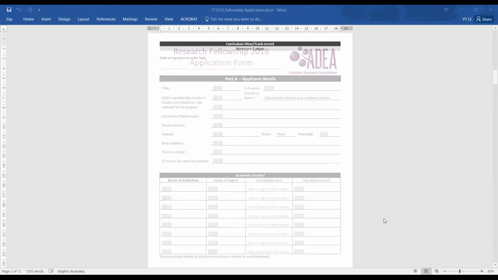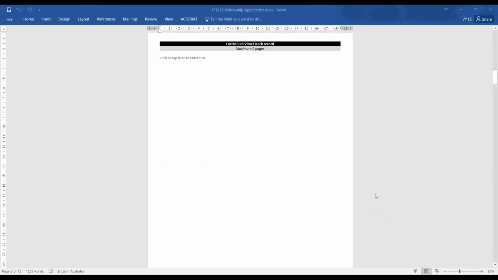Now, this is the CV, and I think it's, again, self-explanatory, but is there any particular focus that you'd like the applicants to include in this part? Well, as researchers, you have many CVs. You have your overall CV that's however many pages long, set out however you do it. But this is a CV that needs to be tailored to your research application.